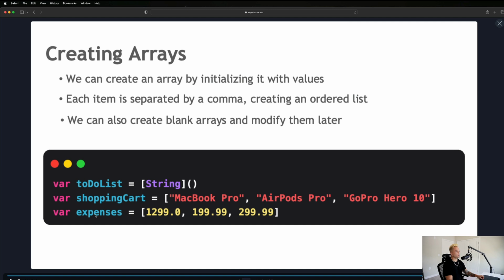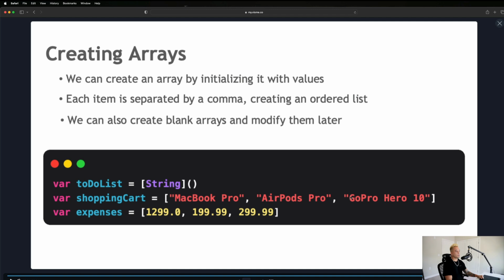So here we have a shopping cart, and we're giving it these square brackets, and we're populating that list with these items. And as you guys can see here, each item is separated by a comma. That's how your computer knows where one list item is versus the next, right? So in a list, you obviously want to be able to tell where things are, and we have to separate each list item with a comma.